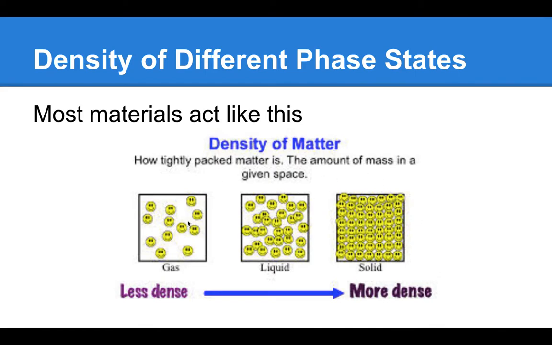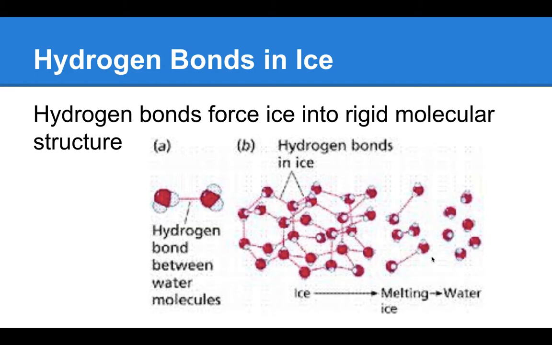So the reason for that is because of the energy that they have. This is a still image, but really these molecules would be bouncing around, and they have too much energy to stay close together. They're just pinging around as a gas. As a liquid, those bonds are not formed very well, the attraction between our molecules. So they just kind of slide past each other, but they're pretty densely there. This is why liquids don't have a fixed shape. And then solids, these are not permanent, but they are fixed bonds here. So they're not going to move against each other. However, this is not how water acts.